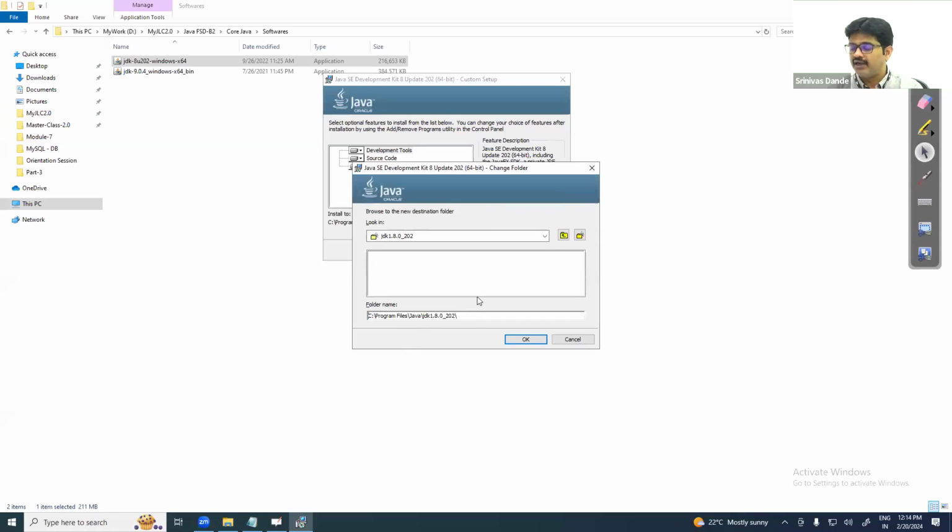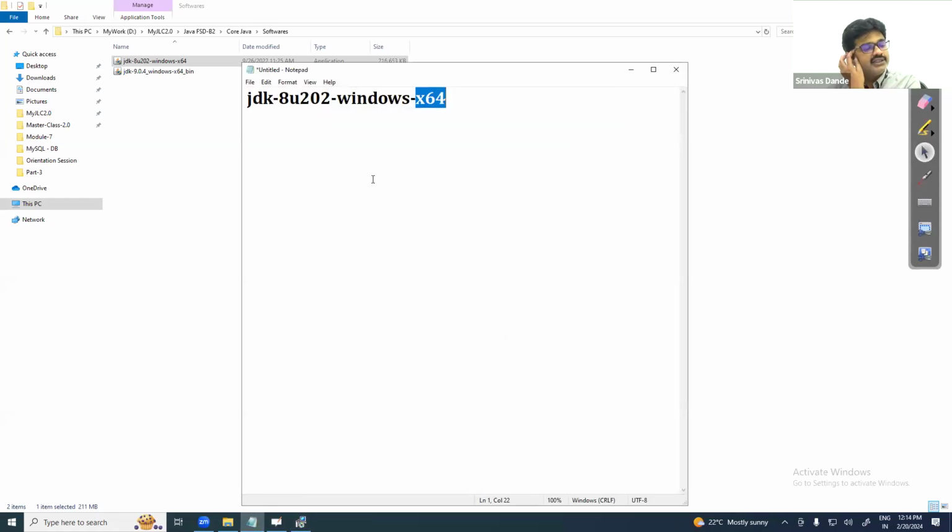What we planned in my machine is E:/JDK 8.0. If the E drive is there, you follow that.